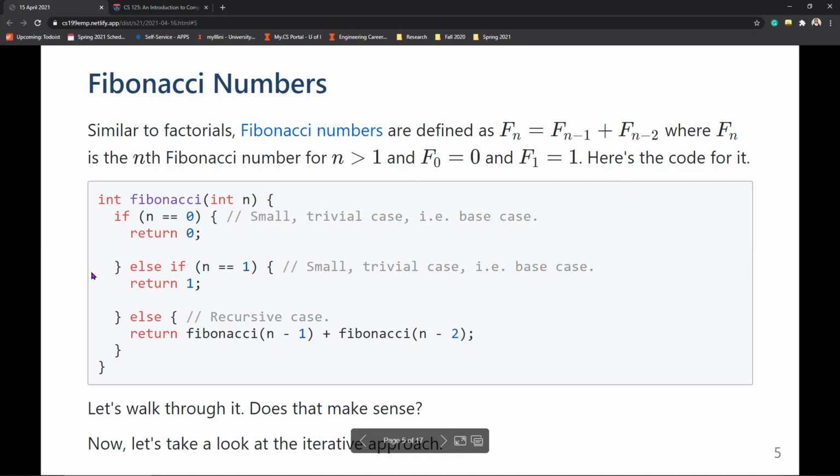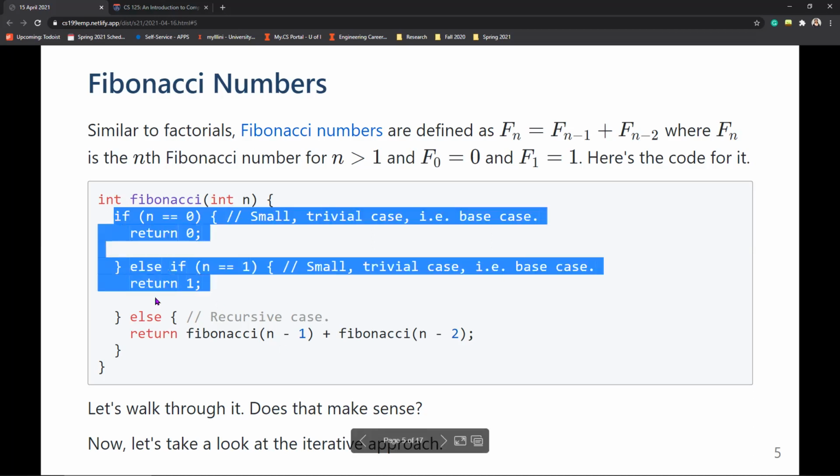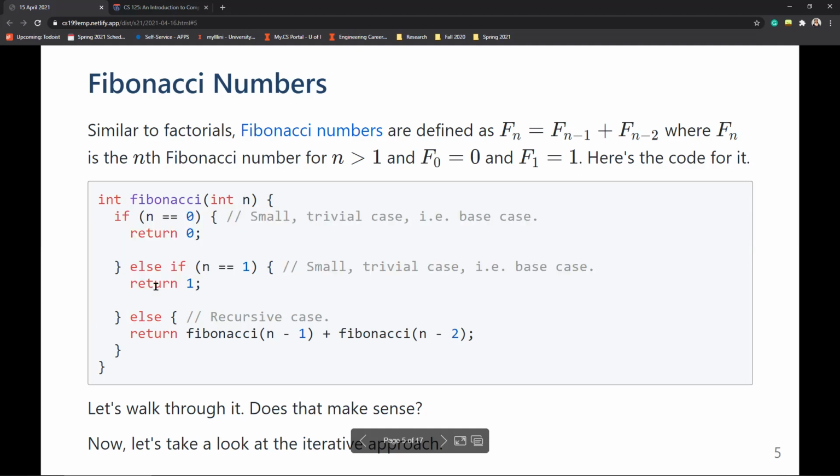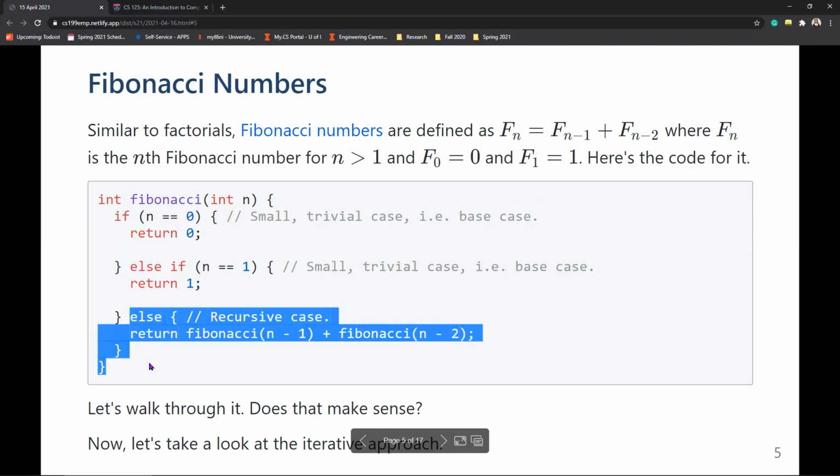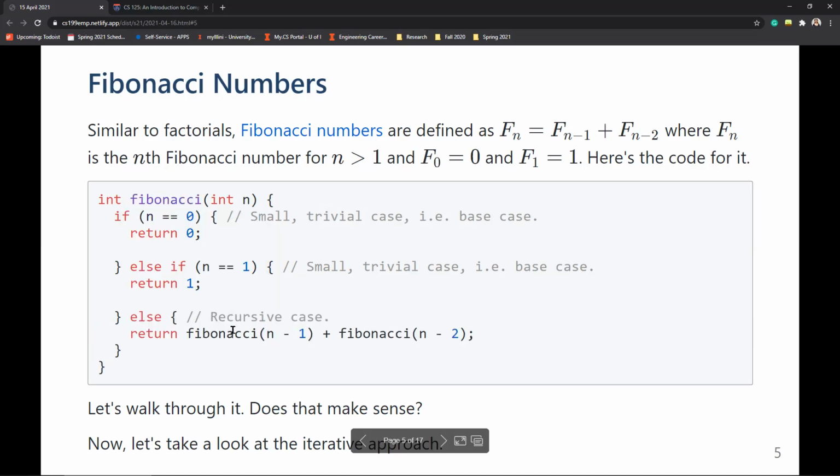So this is the recursive solution for finding the Fibonacci number for a given n. We've broken this down into two base cases, the special cases where the method does not follow a pattern, and a generalized rule where the Fibonacci method is called again, but using a different input. And that's important.